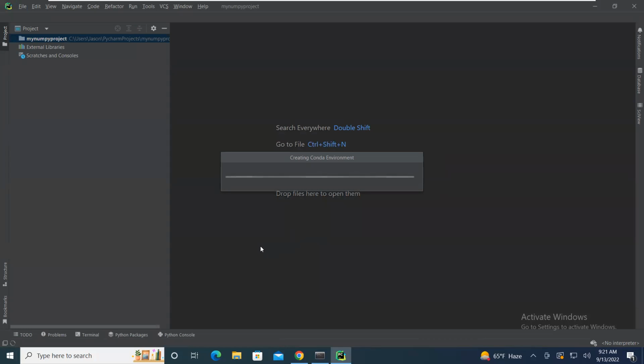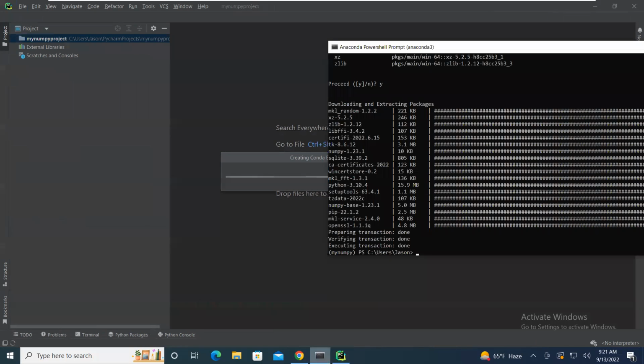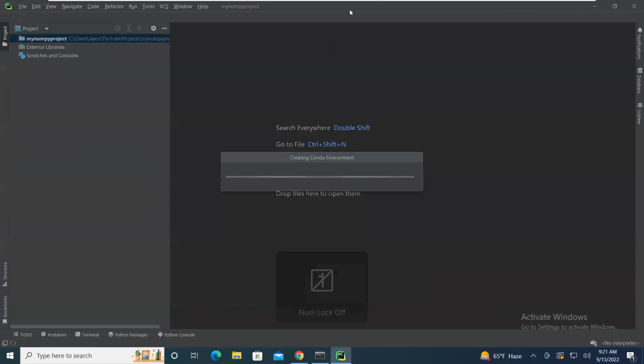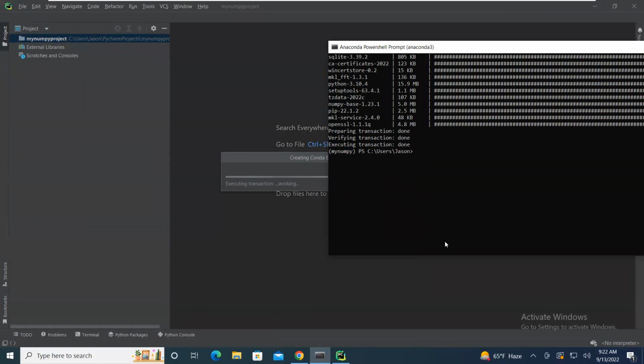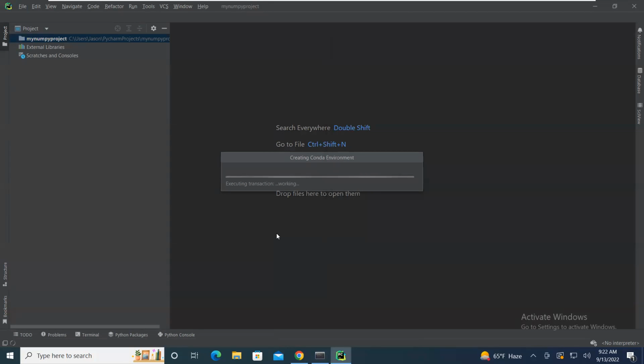And so this is going to create a whole new Conda virtual environment, different than the one that we just did here at the command line. But this one will be tied to our project inside of PyCharm. So get this up and running. Again, it's better to work in virtual environments. If you do this out here in the main one, then it's pretty much there for all of your Conda stuff, right? So you're going to have conflicts between different projects as you work through there.